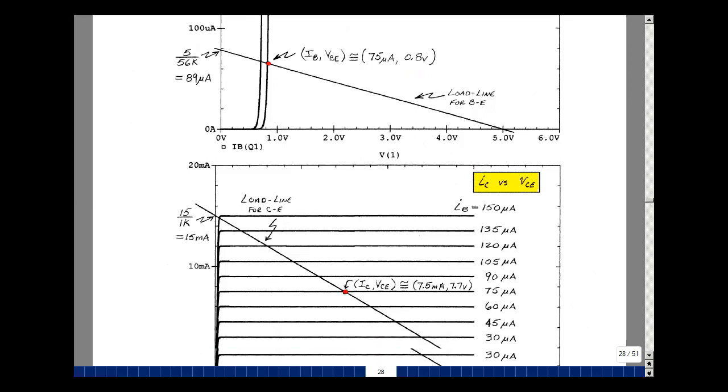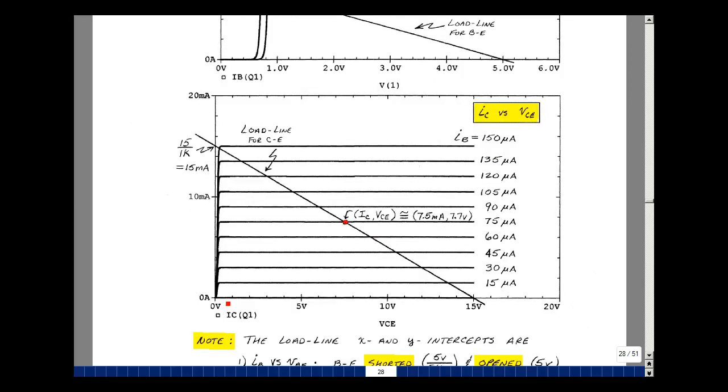If you go on the curve with 75 microamps, that's this curve right over here. It only runs into this at 1 point, and that's at 7.7 volts if you read the number off here for the 7.5 milliamps of collector current, given the 75 microamps of base current. This is our solution. This is very close to what we hand calculated of 7.3 volts and 77 milliamps. This is as accurate as my ruler is, but it's a way to visually calculate a result, or if we don't have a set of equations, but just simply a set of graphs.